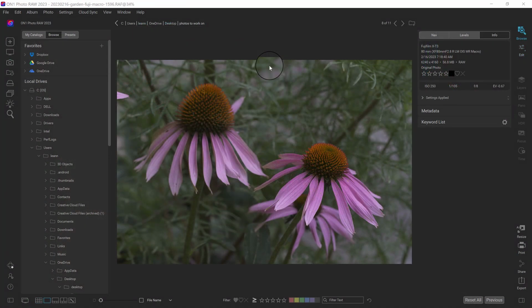Today I thought we might do a macro image, since we've been looking at a lot of macro photos in the last couple of days and why I love it. And this is one of the photos that I showed you on Friday in that why I love macro photography. And I thought we might just play around with it in ON1 and see what we can do with it. So let's go over and click edit and start working on it.